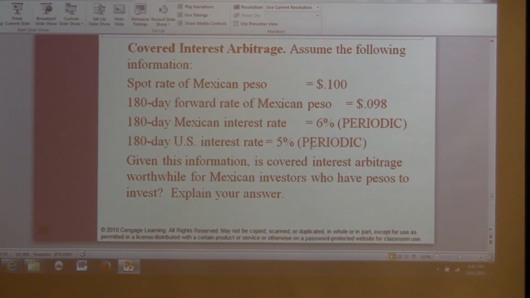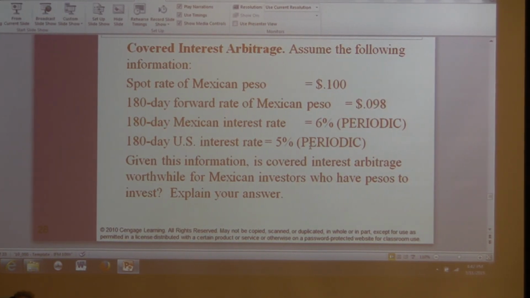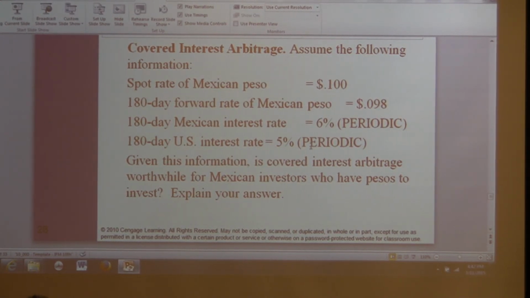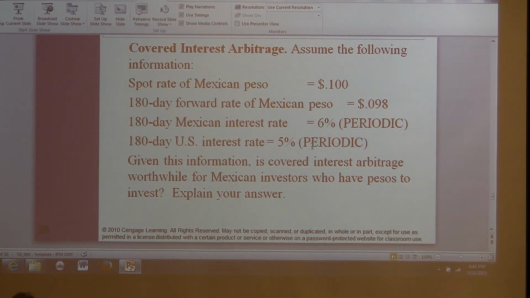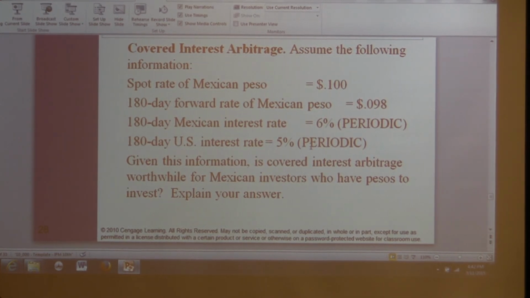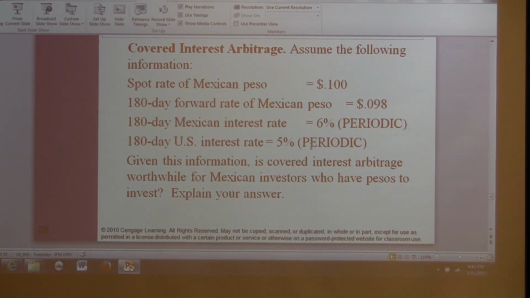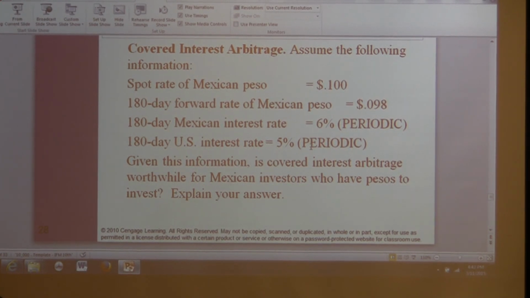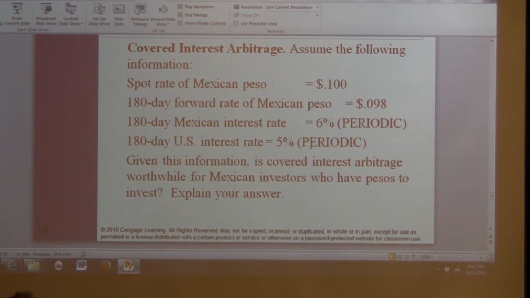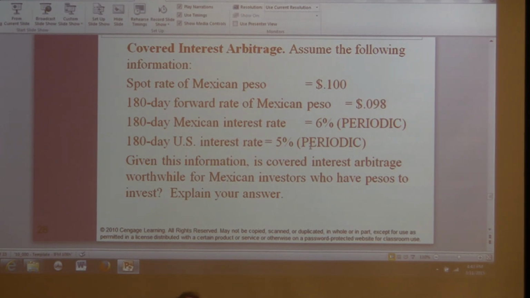That's what you're doing. Although we talked about somebody in Mexico, you don't have to be somebody in Mexico. You could be a bank in the US that has the currency. Okay? All that matters is you have the currency, and you can do that. So essentially what we are saying is that in the first case, the forward contract was overvalued, and you could make money. In the second case, it was undervalued, and again you could make money. So basically, when you talk about the relationship between the forward price and the spot price, that has to hold exactly.